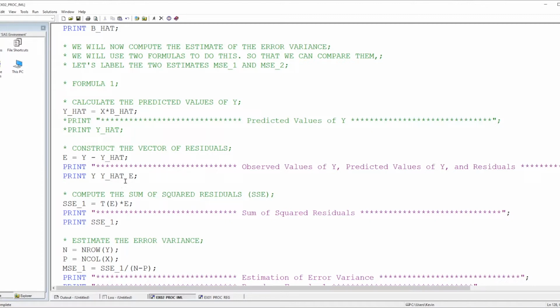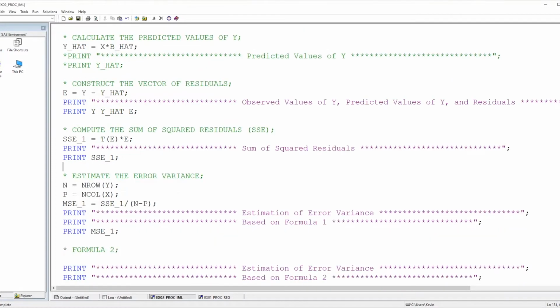Once we have the model residuals, we can take their inner product or dot product, and that gives us the SSE, the sum of squares error, or as your book denotes it, the sum of squares residual. Again, because I'm using two different formulas, I'm going to label this one SSE_1. We'll print that out.